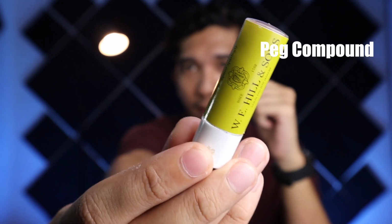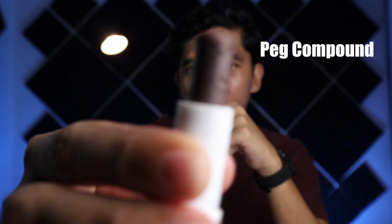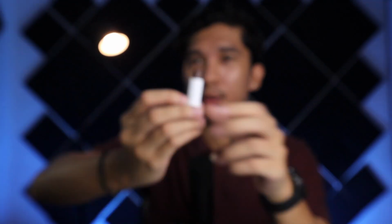This is a peg compound. So guys, mukha siyang lipstick. And this is usually used for pegs na medyo matigas i-twist or yung nag-lock siya in place. There are some other tools that you can put in your arsenal, but it's best that you just have to contact your luthier about that and just leave it to them. Kasi basically, your job is to perform your music, their job is to maintain your violin.